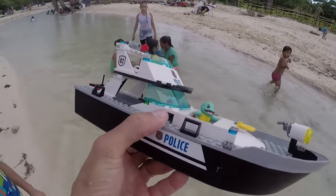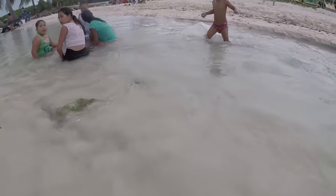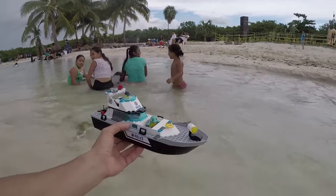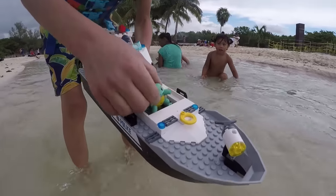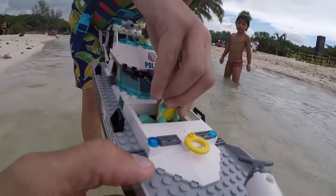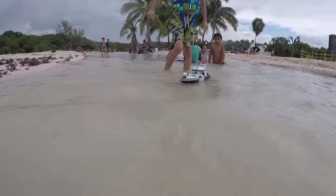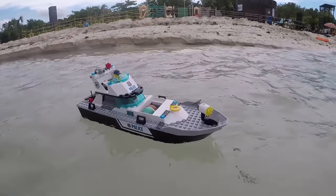All right, you guys, so now we're gonna use this Lego police boat real quick to see if it'll go really fast with this current out to the ocean. You think it'll crash in the waves? You wanna see? All right, bro, when I say go, you launch the boat, okay? Squirtle's riding in the jail right there. Yeah, that's right, he'll be safe. All right, Squirtle, you ready to go for a ride? Let's see it. Launch the boat. There it goes, out to sea.